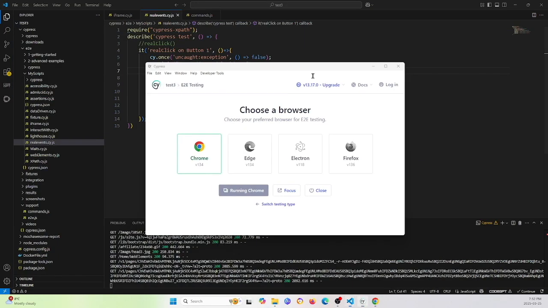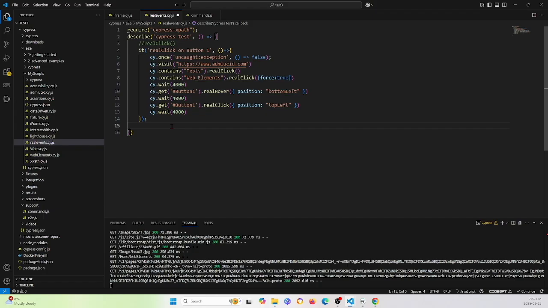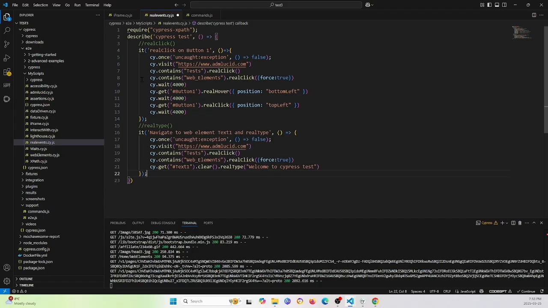Okay, I do another code for real tap. Okay, so this is a real tap. Go to the web page, we find the text one and the real tap something. So here is a real click and get the text.